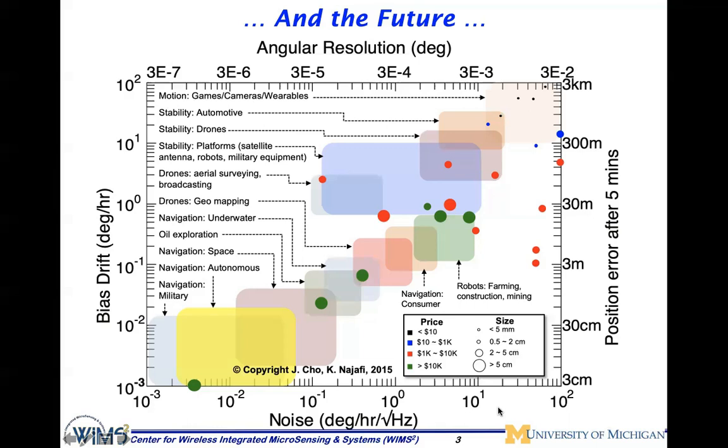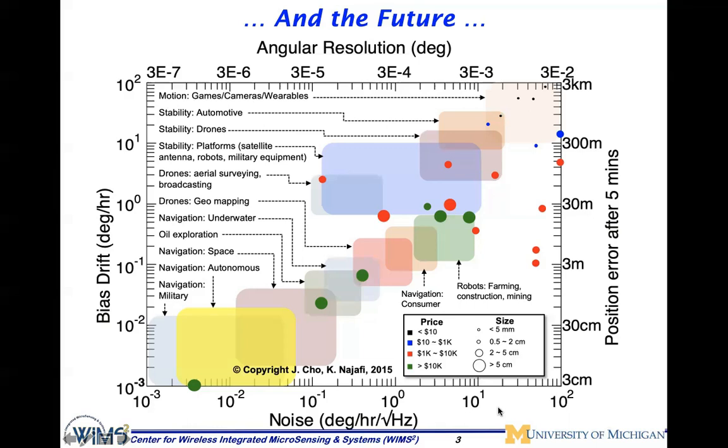Another parameter that doesn't directly show, at least in this expression that I've shown, is ring down time. Ring down time is the time it takes for a resonance to die down to approximately 70% or so of its peak value. And ring down time is given by 2Q divided by omega. This is a very important parameter that will determine bias drift. And for this, you want to maximize Q. And as you can see, you want to minimize omega.